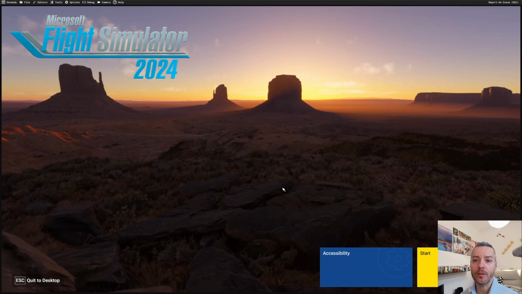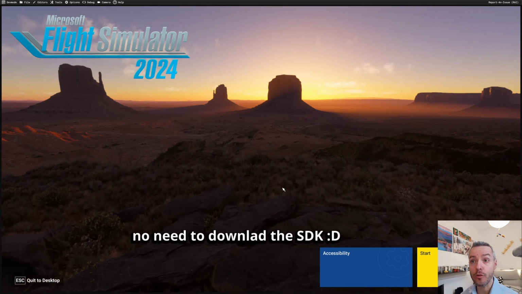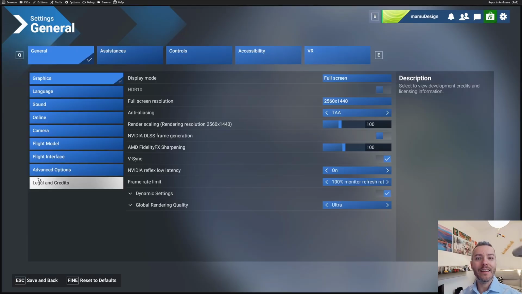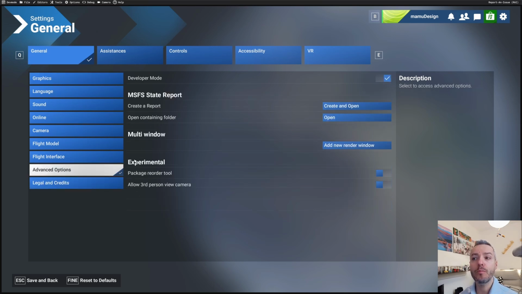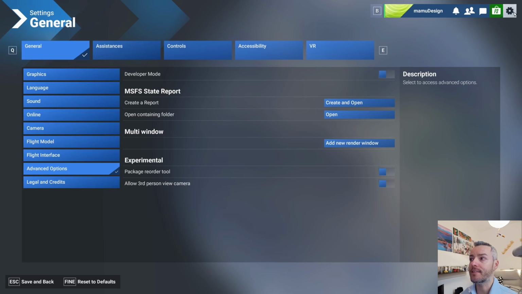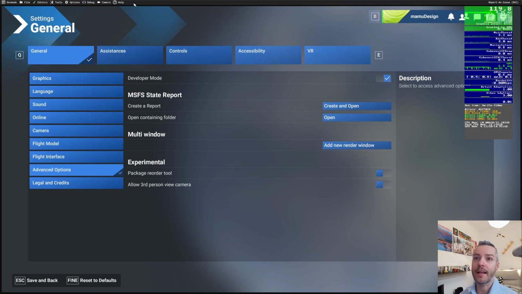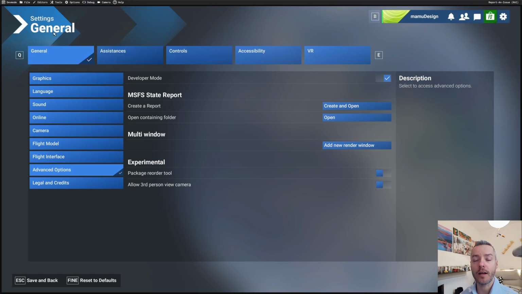For this tutorial and to create basic stuff, you don't need any special tool, you don't need to download anything. You just need the basic game. If you already are into the scenery design from 2020, you should be familiar with the menus that we have in 2024. And to start, you need to be a developer, so you need to go to the settings and advanced options and turn on developer mode, and you'll find the familiar menu where you can do stuff like see your FPS and a bunch of other tools.